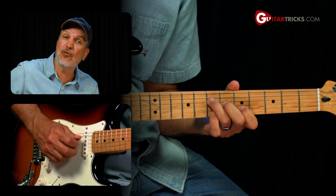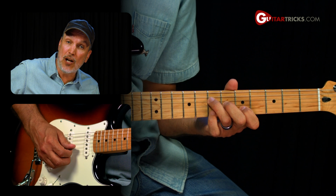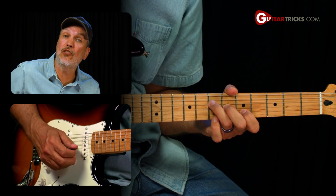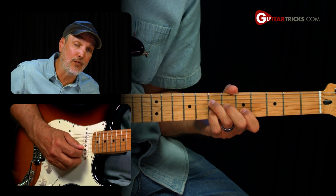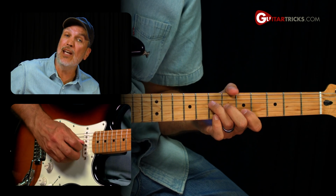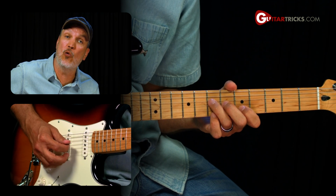So start with the D string, G string, B string, and then back to the G string, and then the hammer-on pull-off is once again picking the 5th fret of the B string, hammering on to the 7th fret with your pinky, pulling off back to the 5th fret, and then picking 6th fret of the G string and then 5th fret of the B string and letting it all ring out.